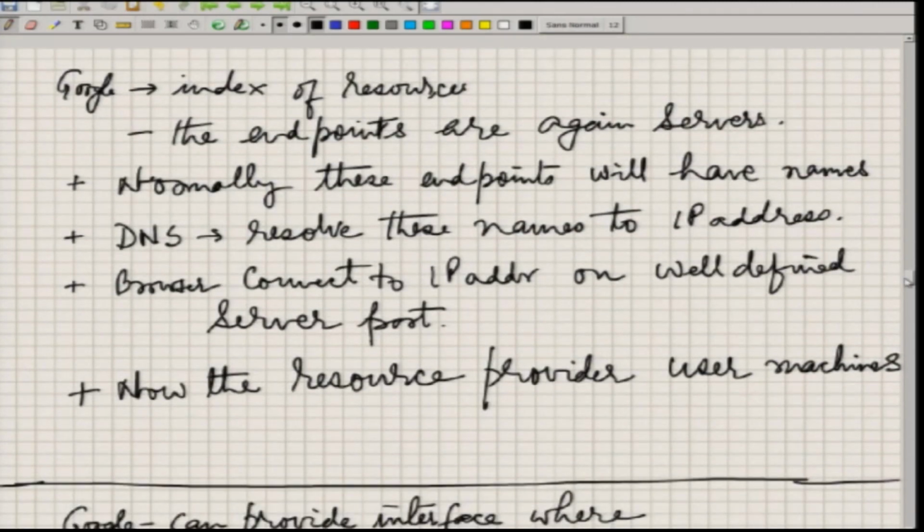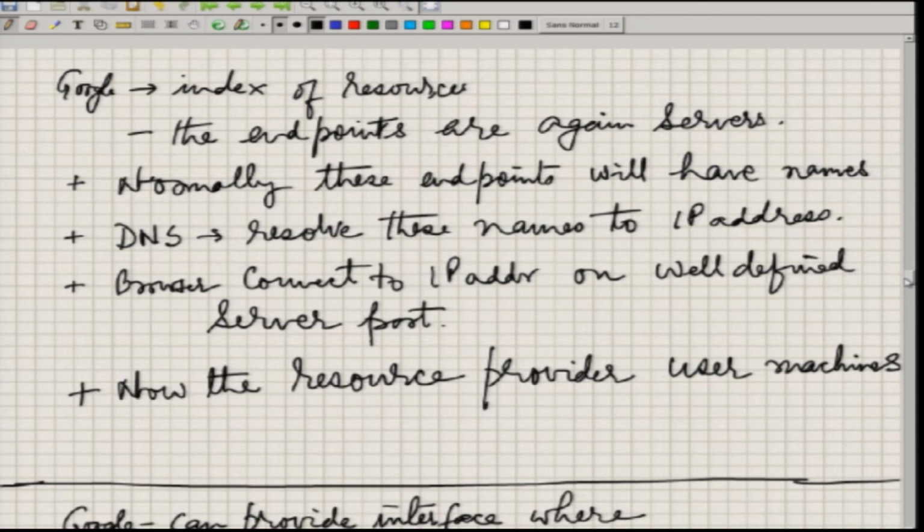So, now there is one important thing in peer to peer systems, user clients. In current day systems, endpoints are servers, and as I mentioned just now, they will always be identified by names, not by IP address. And there is also a reason why this has to be done, because people cannot remember IP addresses, names you can always remember. Okay. So, you know that you have to go to the www server of IITK, you always say www.iitk.ac.in, you do not have to remember the IP address, and I can always keep on changing the IP address.